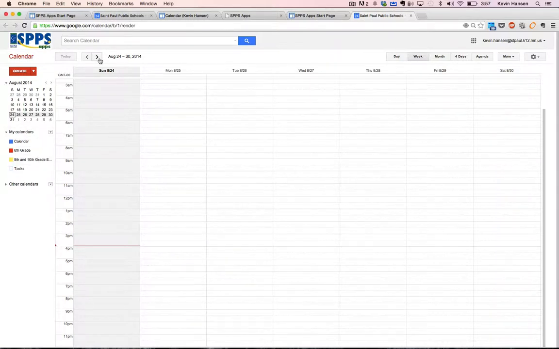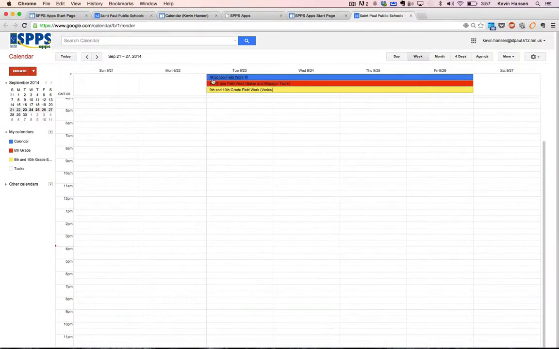One thing that I did to test was I went to the field work in September, and I put it in color-coded. So blue is crew, but it's also going to be my general school-wide stuff that's important to have on there. The red is 6th grade, and then the 9th and 10th will be yellow. So this is a good way to test it. You can put in the preps that you teach and crew with the relevant field work that way.